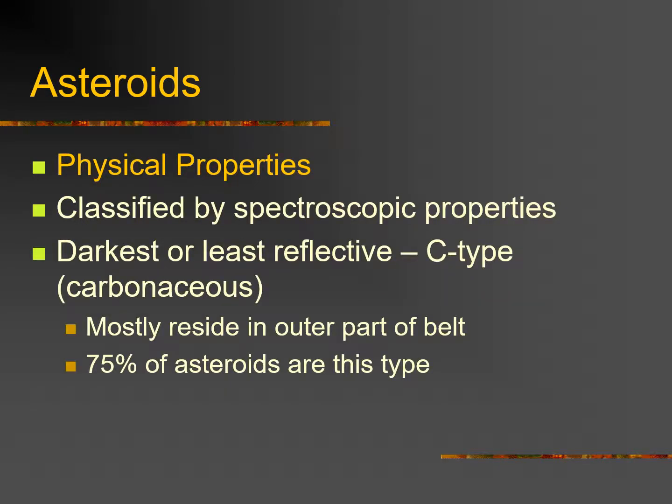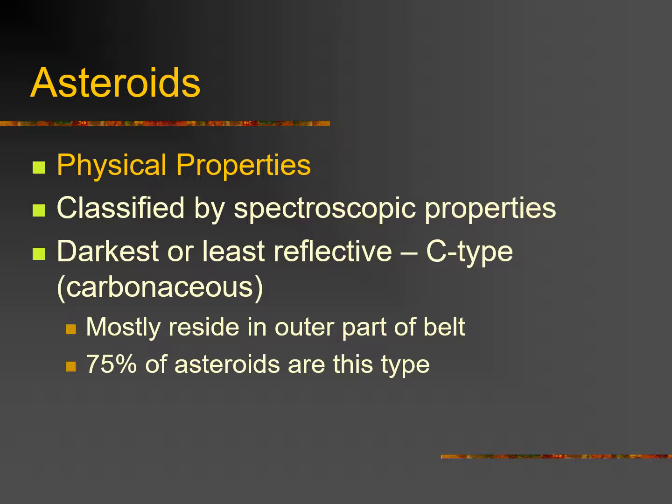Okay, so let's talk about asteroids in general. There are 3 main types of asteroids, the C-type, the S-type, and the M-type. The C-type asteroids are also known as carbonaceous asteroids. They appear dark in color and contain a large percentage of carbon. The C-type asteroids increase in number as you extend outward in the asteroid belt. They make up about 75% of all asteroids.